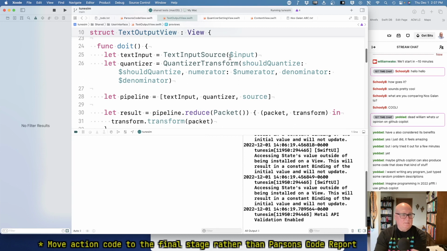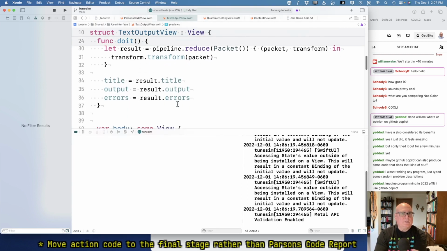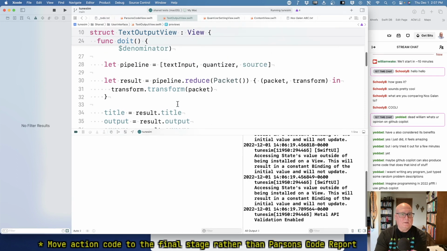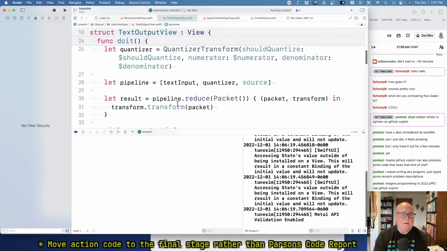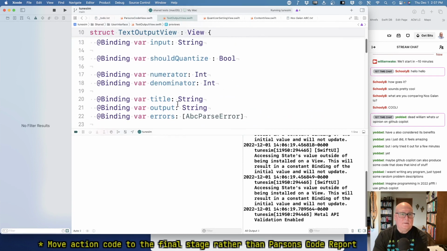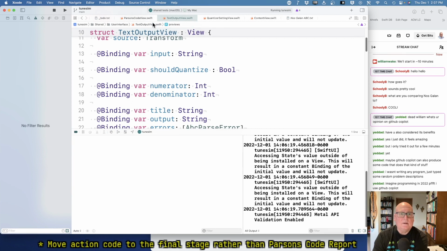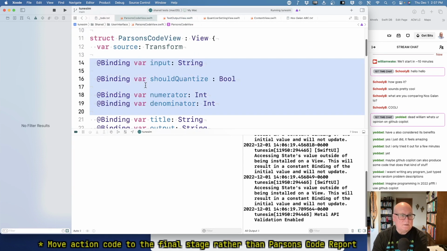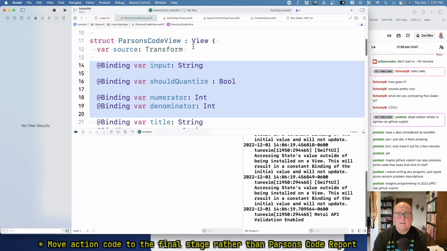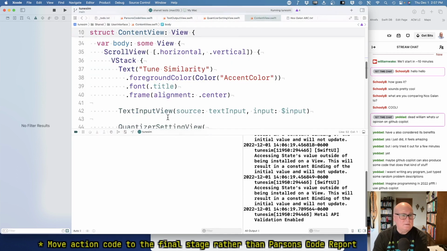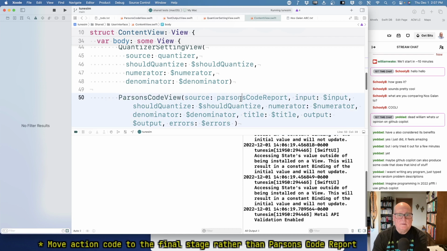Okay, we got the text input, the quantizer, source is different. Over here, source was the Parsons code transform, and it was passed in the constructor of ParsonsCodeView. Parsons code report. So this thing.